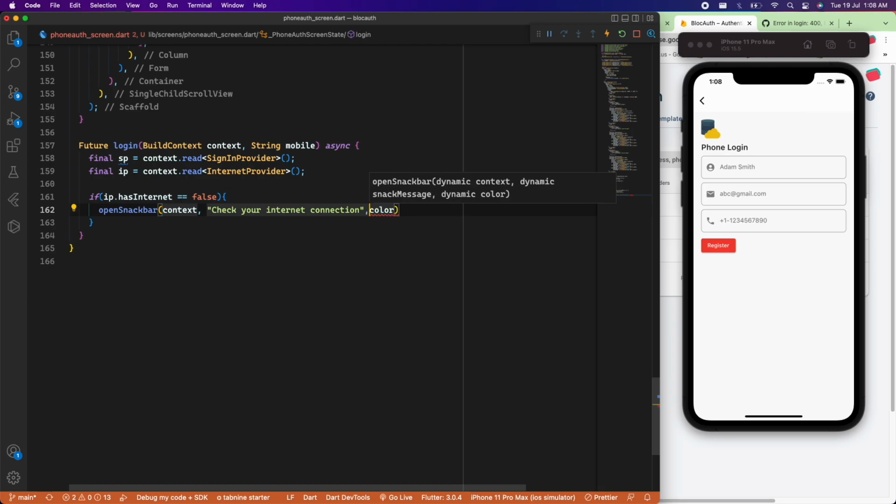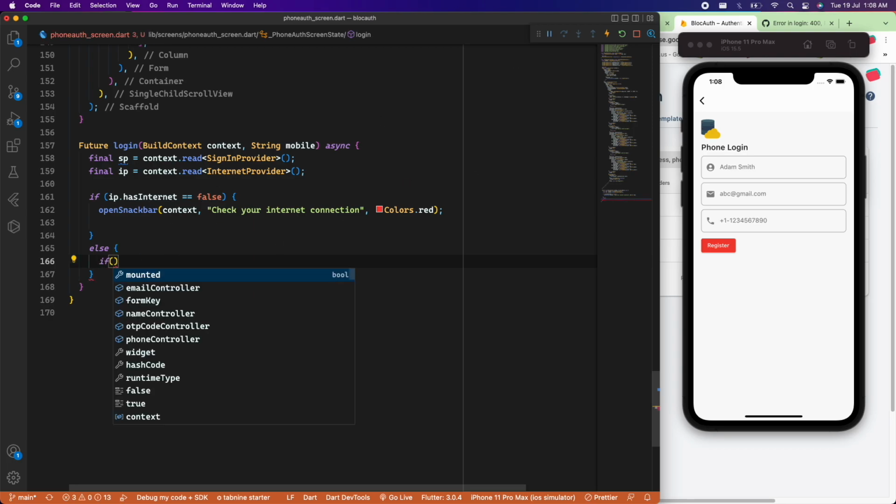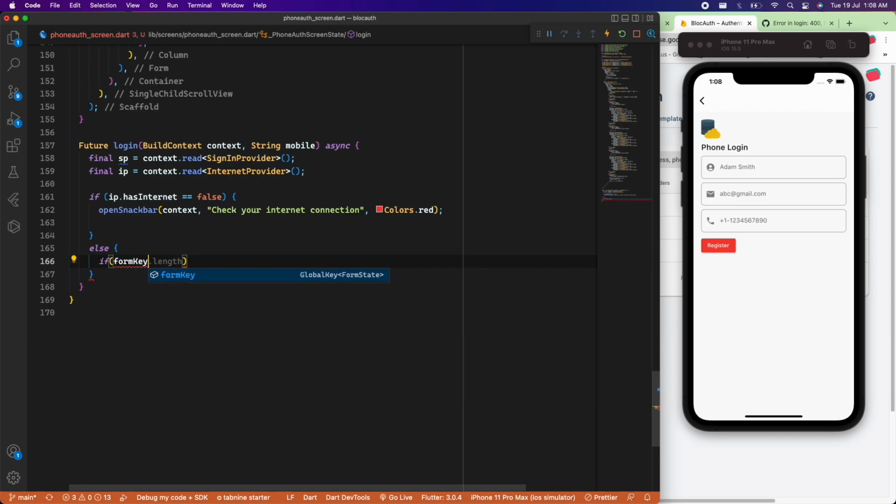Color can be colors.red, and then if the internet is working perfectly fine, then we will check whether form has no error.